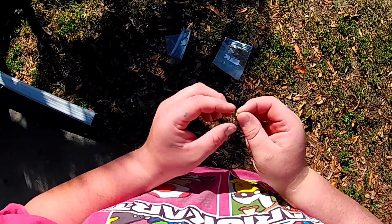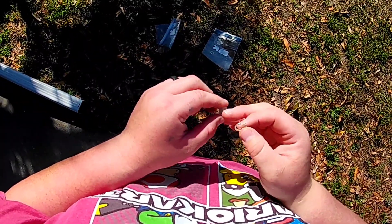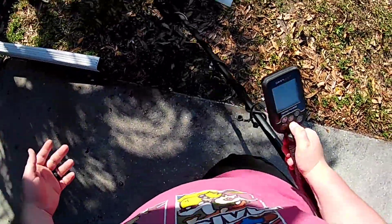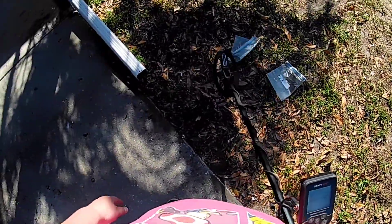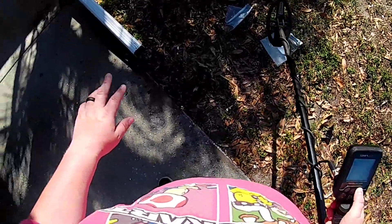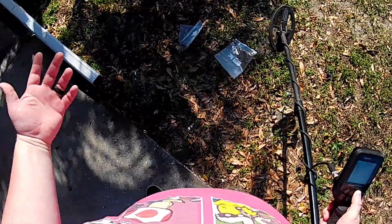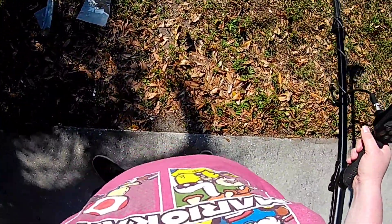I think it was last week I found these two earrings on the same day - they're both 925 sterling, both gold plated. So we'll put one right there and one right there. What I really want to show you guys is not only what the Simplex is capable of but the different sounds. I think it's important to associate with your sounds. Field mode I'm not going to use for the test because it's mainly just real squeaky tones - we'll go with park two and see what that sounds like.